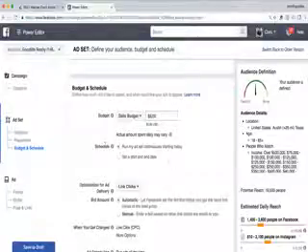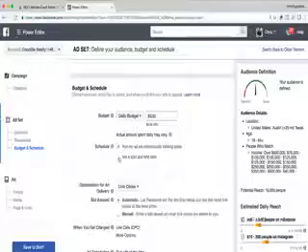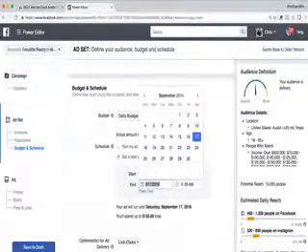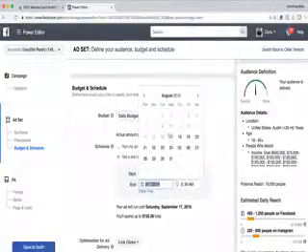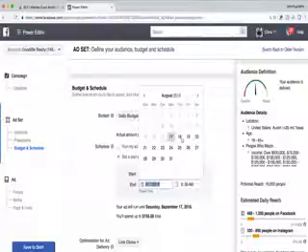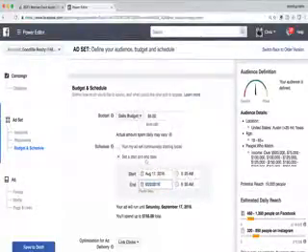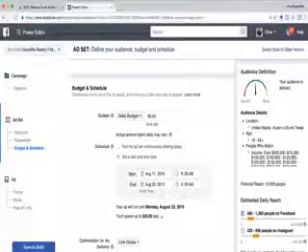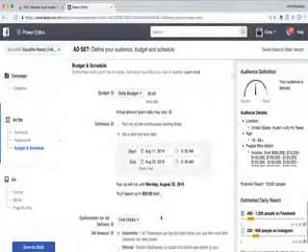Underneath schedule, you can run my ad continuously starting today, but we want to have an end date. So I'm going to select set a start and end date. It's going to run starting today, and I'm going to choose the end date to be within 6 days. So 1, 2, 3, 4, 5, 6. That'll be Monday the 22nd. And we can see that my ad will run starting today until Monday the 22nd, and I'll spend about $25 total, based on when this actually gets going.